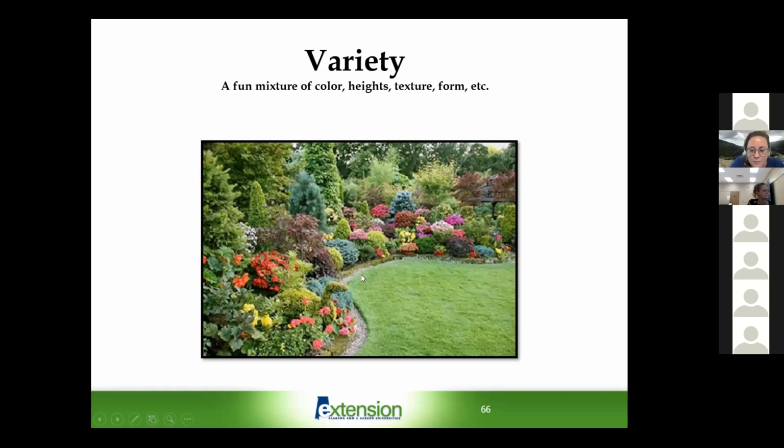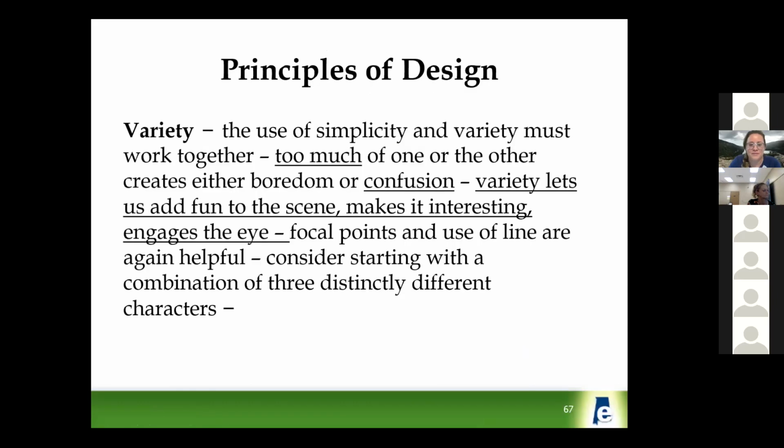And I always like to point out, someone pointed this out to me, I never noticed it before, but there's like a little dinosaur topiary inside here as well. So we got a little whimsical element. So again, too much variety can be chaotic. It can be confusing. Your eye doesn't know where to focus.